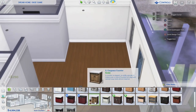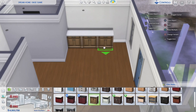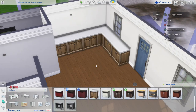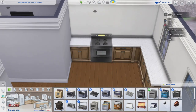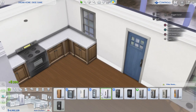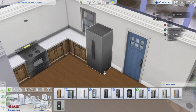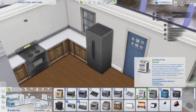Let's design the kitchen. These cabinets are one of my favorite base game cabinets — I used to always use these when I first started playing Sims. I want to do three of those, then a corner cabinet. The sink could go here and I'll put a little island right here. For the stove I'm going with this one and doing all the appliances in black. I can't use the appliances I normally love — my usual refrigerator and stove — so I have to use the Cooking You Pro stove.